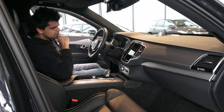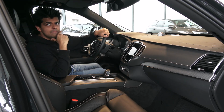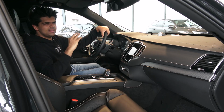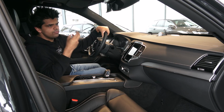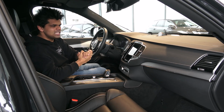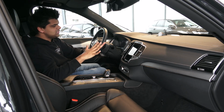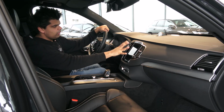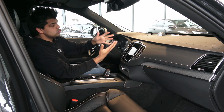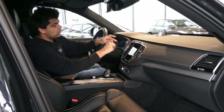Well, this is a very interesting topic to be talking about, guys. When it comes to Scandinavian pride and everything, I feel like it has been slightly diluted by the intervention by Geely. It feels like Geely has been taking a little too much control over everything, that now Volvo has gone all techie. In fact, Volvo was one of the first manufacturers in the automotive industry to introduce a massive tablet in the middle and have most functions on it.